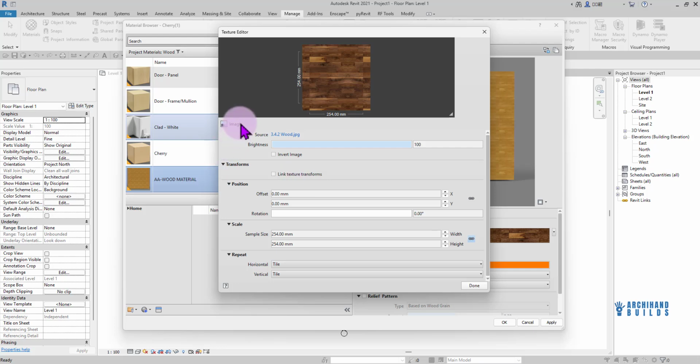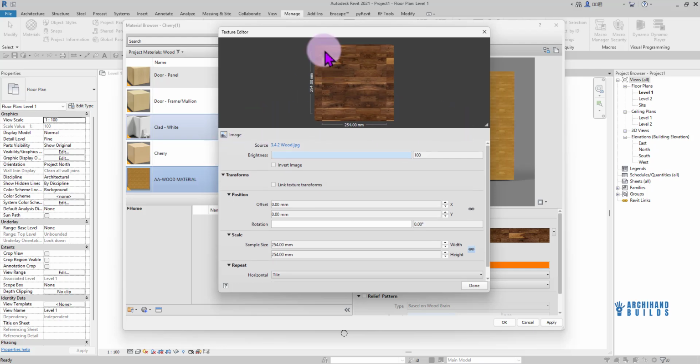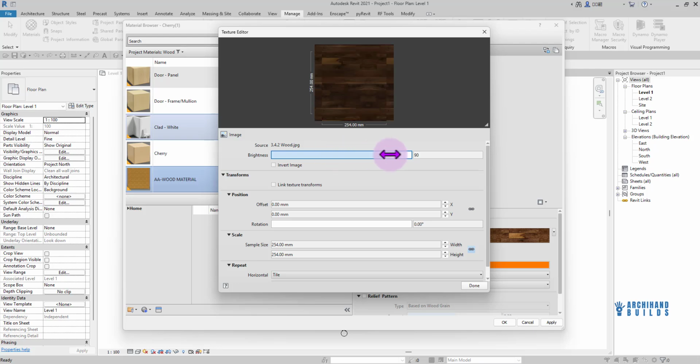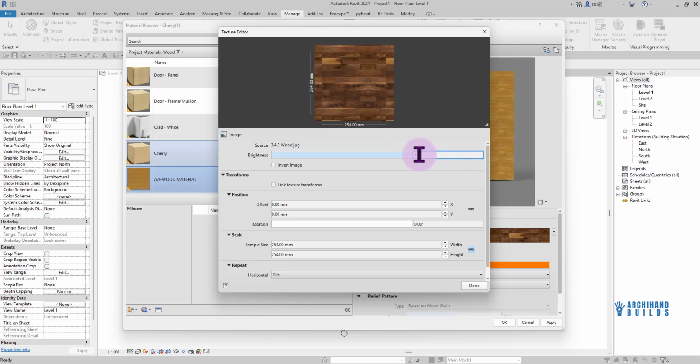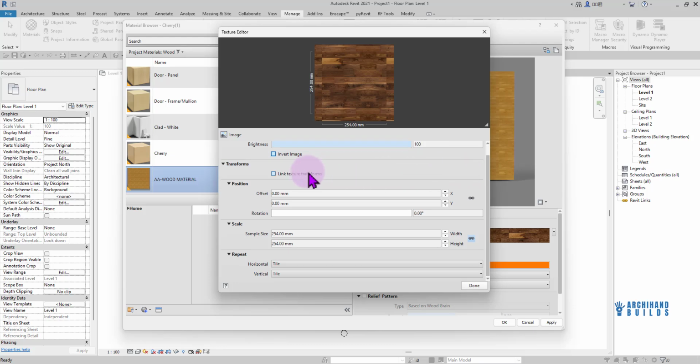So now there are a lot of parameters. Make sure you check the scale. I'm going to explain this. There are a lot of parameters in here you can play along with. With the brightness, you can decide to reduce the brightness if you want, or you can just input a figure in here to change the brightness. You can invert the image if you want, but most of you are not going to touch that unless otherwise.